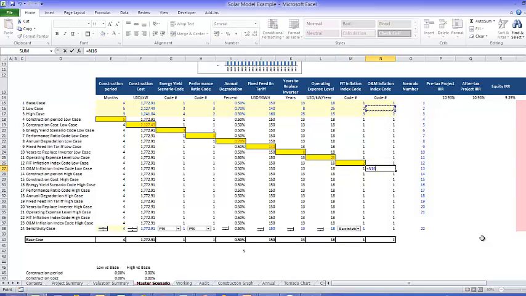So we have higher inflation. And now let's go over to the beginning and go to the high case and do exactly the same with the high case. Is that really that hard? I don't think this is that hard, is it? It helped, I think, to put this little conditional formatting in.